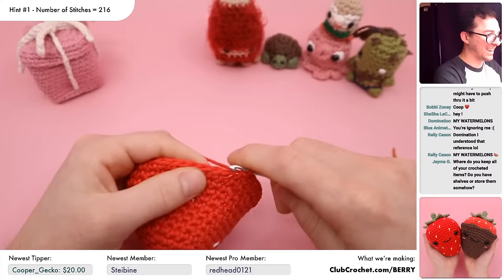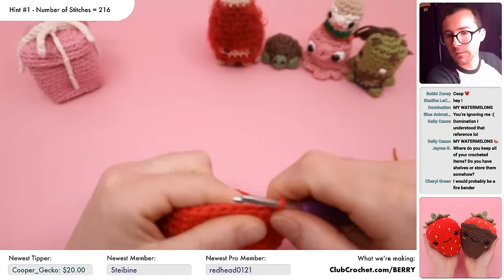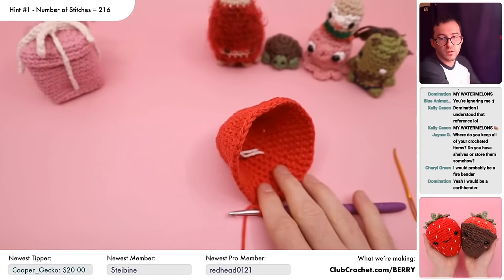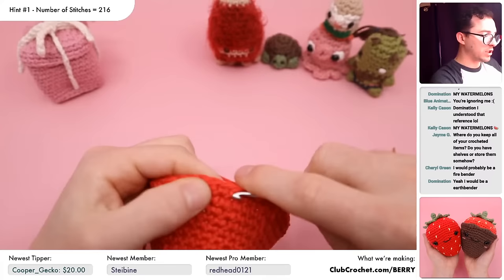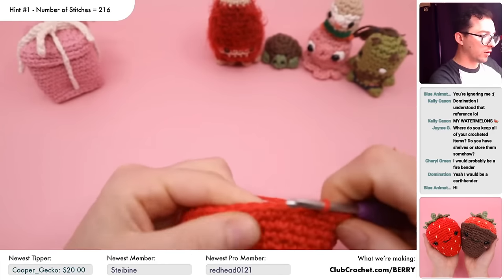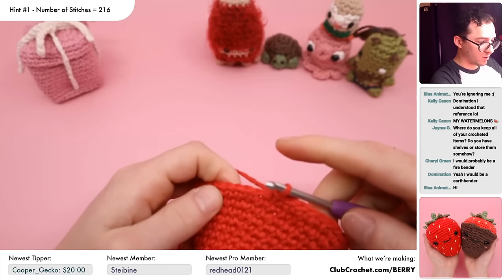Yes, yes, Kelly. Yeah. Oh, you little tricksters. I know what you're talking about. Where do I keep all my crocheted items? Do I have a shelf or store them somewhere? I mean, Jamie, that's a great question. I do have a shelf. I've got like about a million shelves. Currently, I have a lot of them just like around.